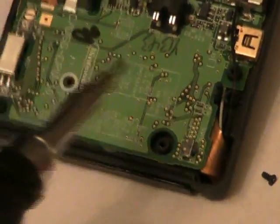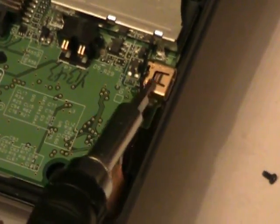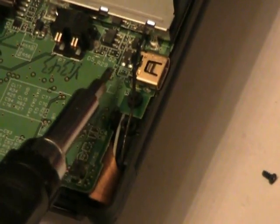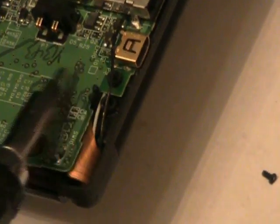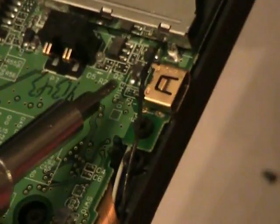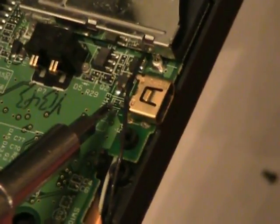First fuse is near the charging port. This is the charging port, this brass or gold piece. Right there's a big chip that is not the fuse. It is a very tiny, small one next to it. It'll say F1 near this fuse. You look on the circuit board right here, it'll have F1 on it. I'm trying to get it closer to the camera without getting it too distorted. But right here at the tip of my screwdriver is a tiny fuse labeled F1.